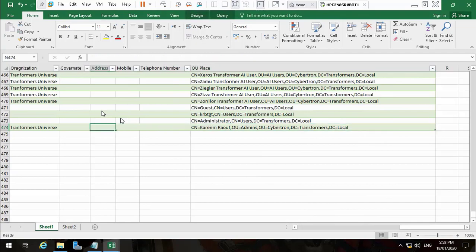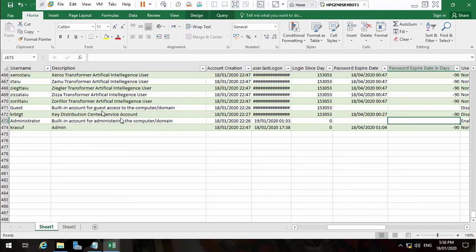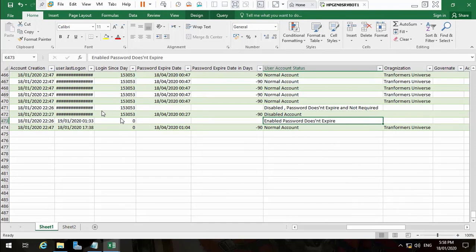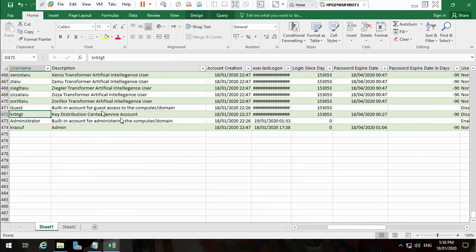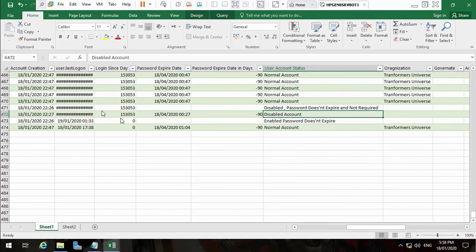And this is the location of my username in the Active Directory. As I said before, this is live data. If you, for example, delete a user and then right click in the Excel sheet and tell it to refresh, this data will be updated and the user will be removed from the Excel sheet. So this is a very useful Excel sheet.